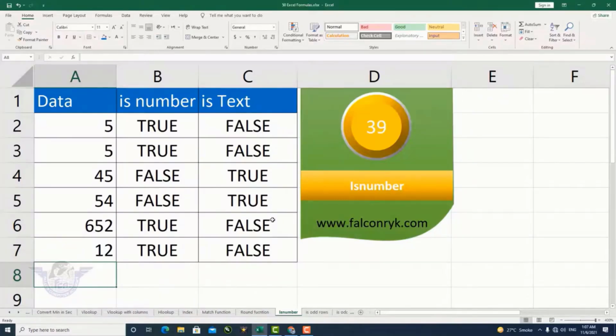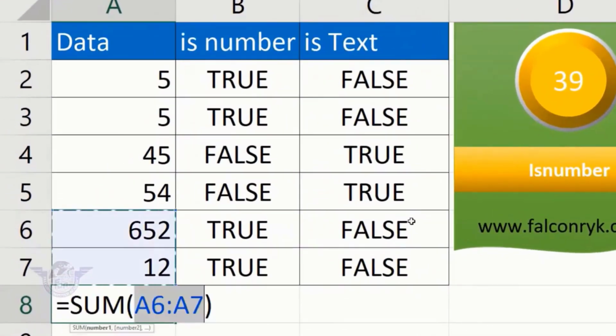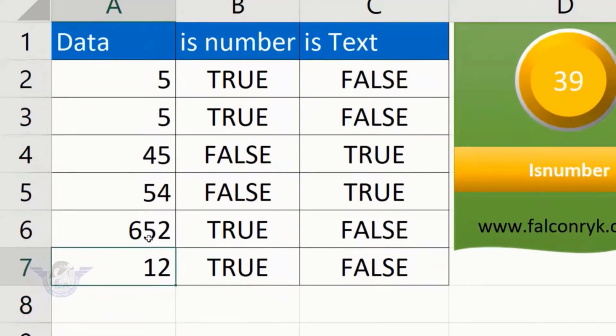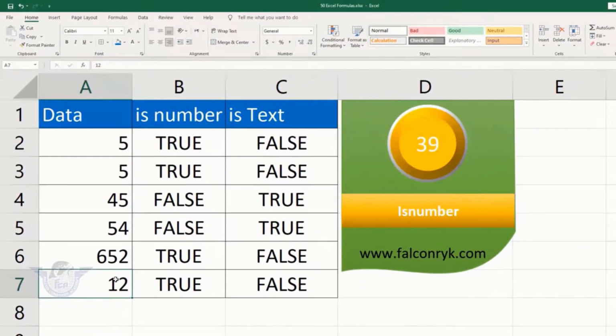Now see, suppose I type here is number. So you see, here only 6 and 7 are being auto-summed. Although above, you can also see 54, 40, 7 and 45, 5 and these as well, but they are not being summed. As soon as you press enter, only these two values are being summed. But why aren't the other values being summed?